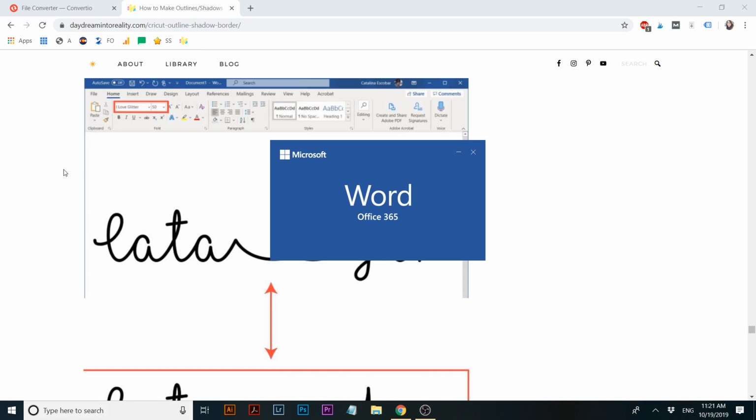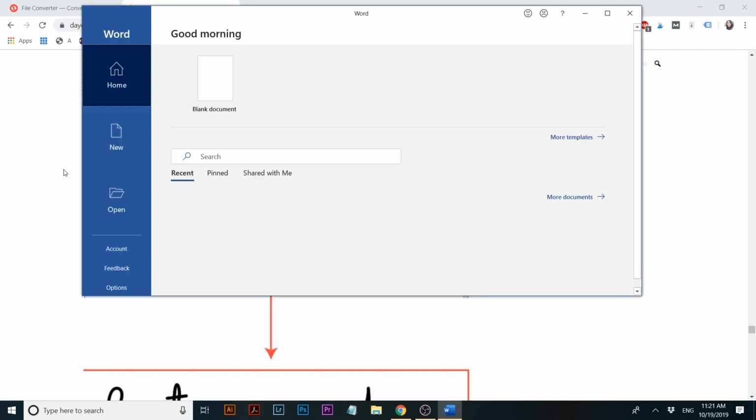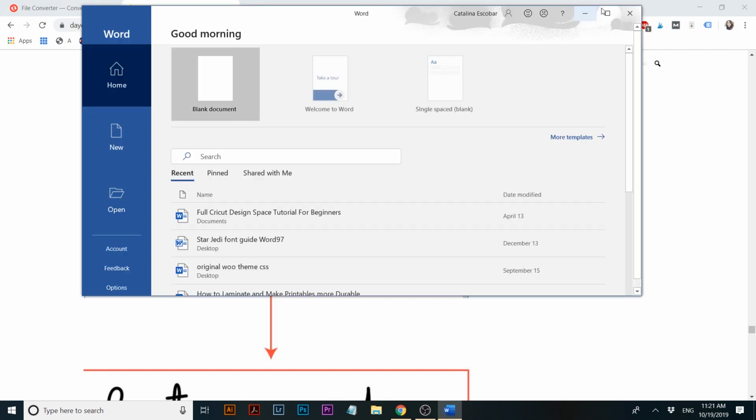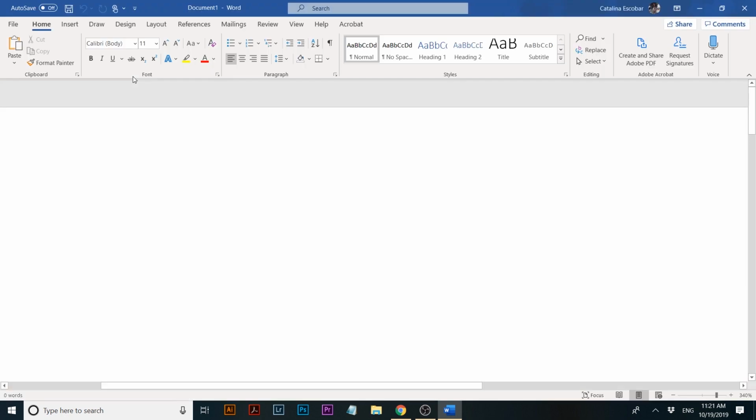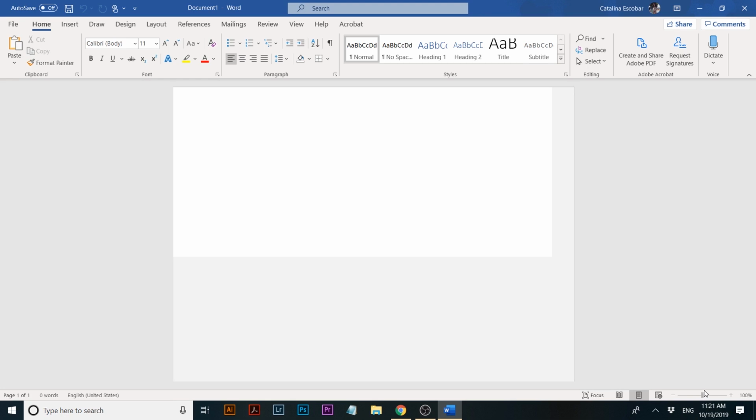And one of the fonts that people love and enjoy using for their projects is called I Love Glitter. I'm going to show you how to do it right now. So I'm going to open a blank document like this. Perfect.